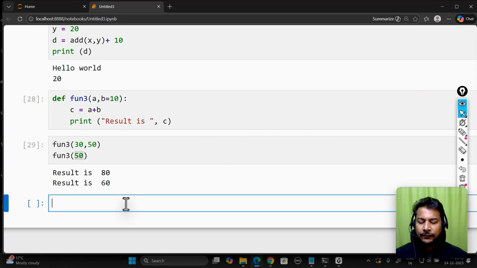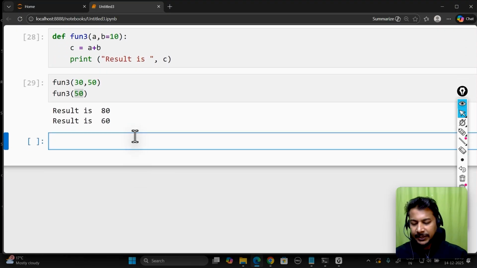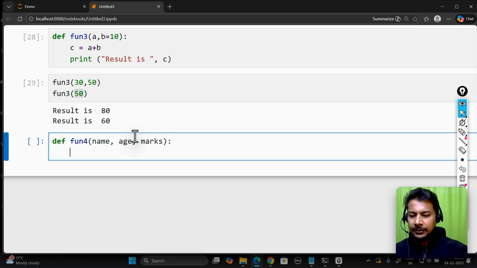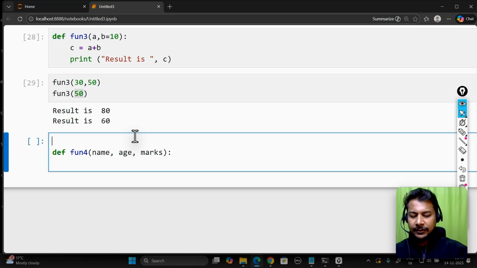Next, consider if you want to give multiple default parameters. Function 4, consider you want to give name, age, and marks, right? So I'm printing just a message. Before this one, just printing a heading kind of thing.